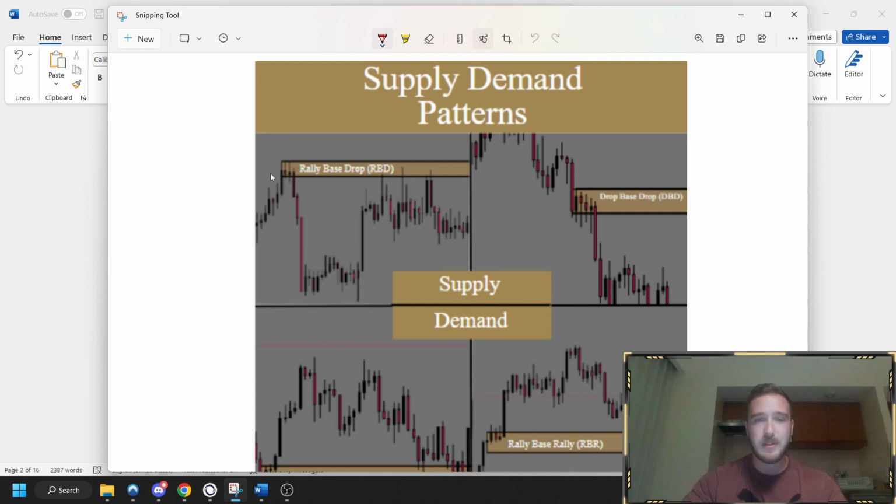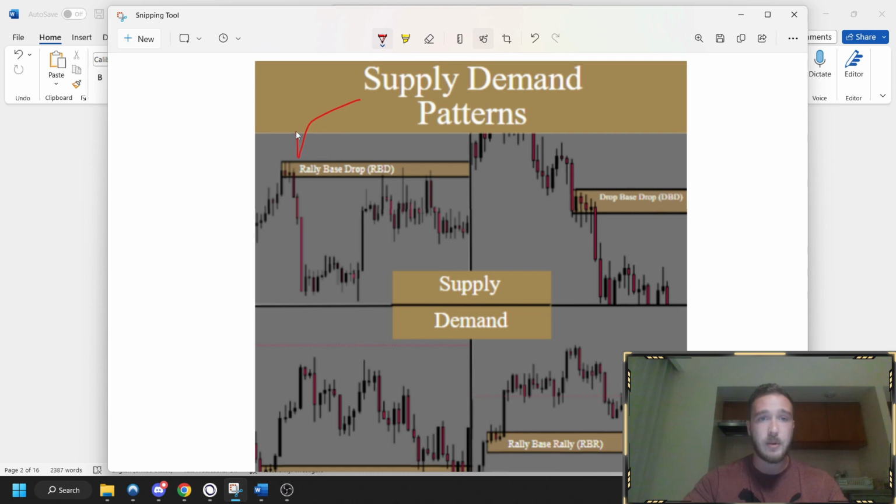You always got to make sure that people understand how to identify and draw zones, because it's very important, because it's the whole theory in the base. It starts with drawing and identifying where the big money is buying and selling at with these zones. So it's an important concept for people to understand, right?